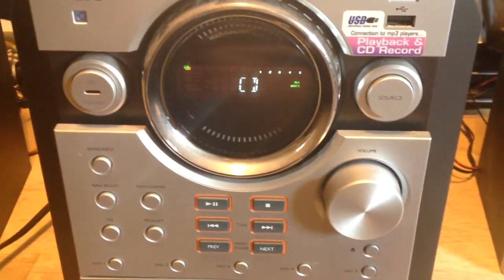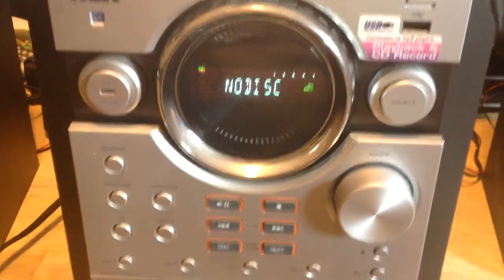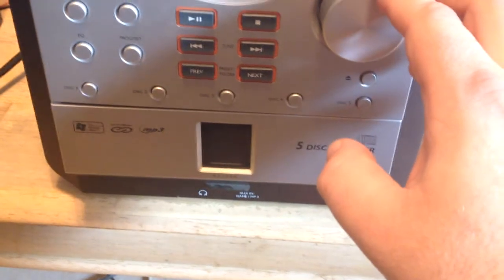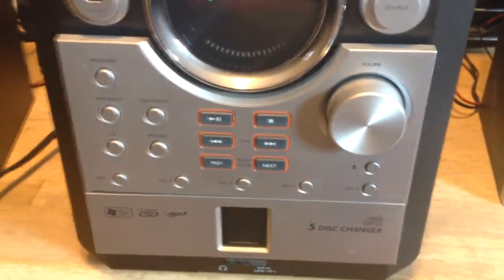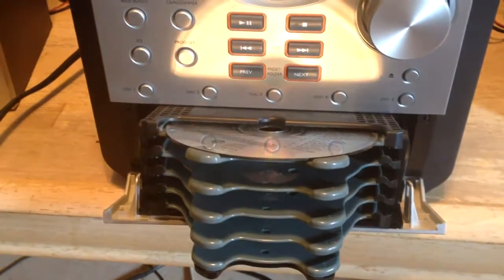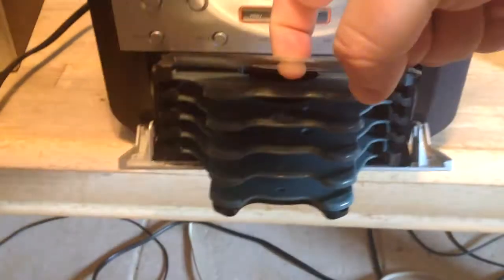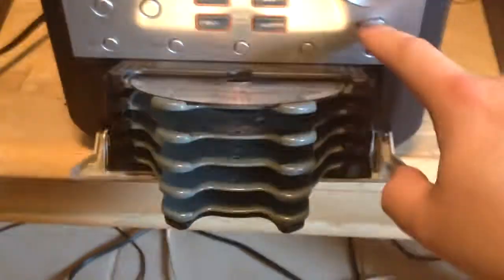We let it click... so there's no disc. I hit eject and it went to the tuner, so there's obviously some logic issues. Eject again and there's a disc in it - James Taylor's Greatest Hits. Of course we can't play any of it because we'll probably get copyright flagged.